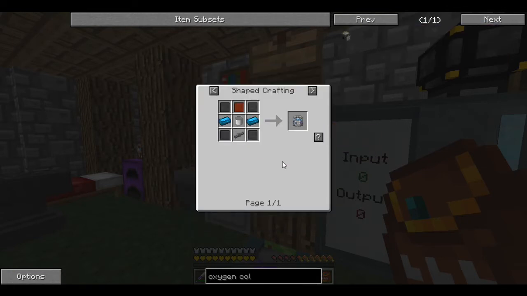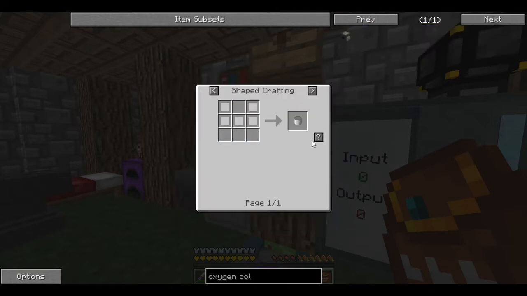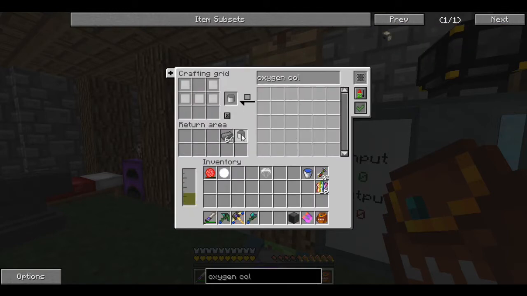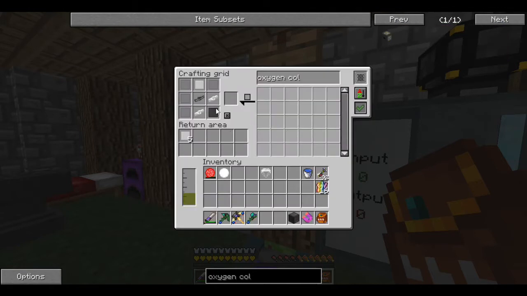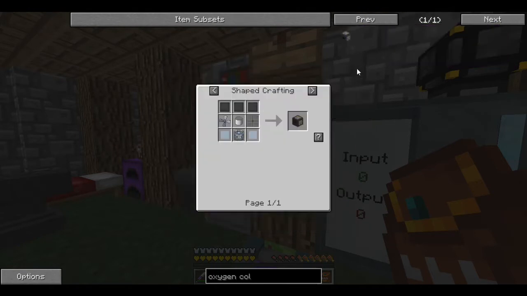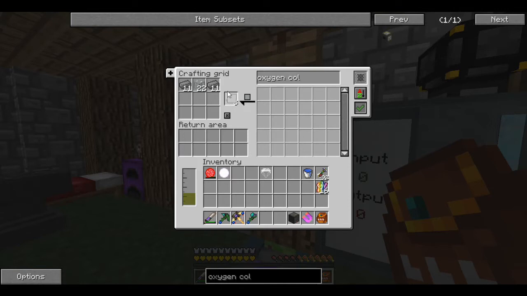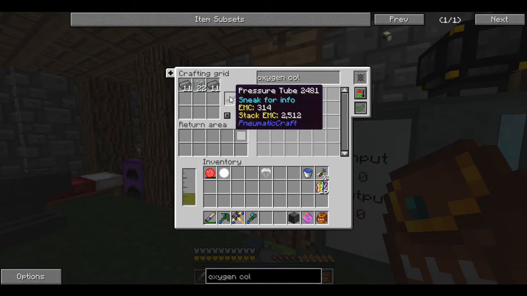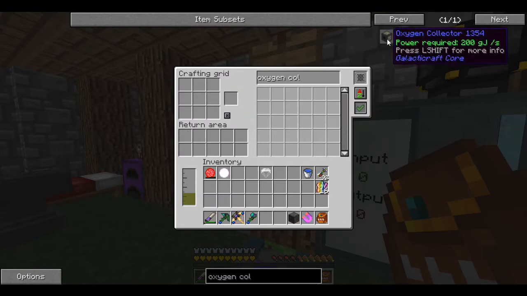I'm going to need another one of you, which I don't have, that guy in the middle. So let's make you. There we go. And I'm going to need another one of you. I need more of the pipes. See, it's just grindy, grindy, grindy. All right, here we go. How about we do that and then we can make a lot. There we go. 48 pipes. That should be enough. Okay.